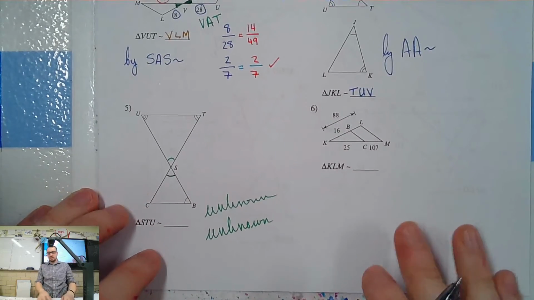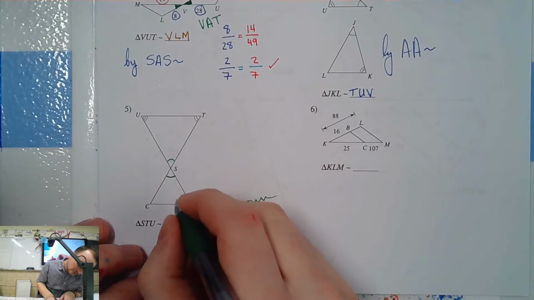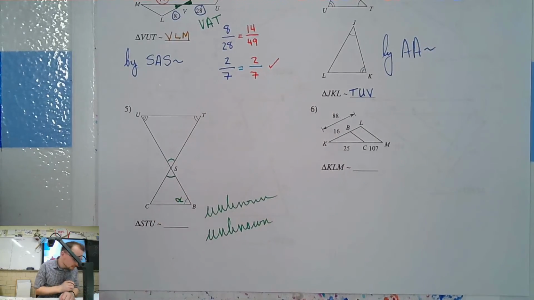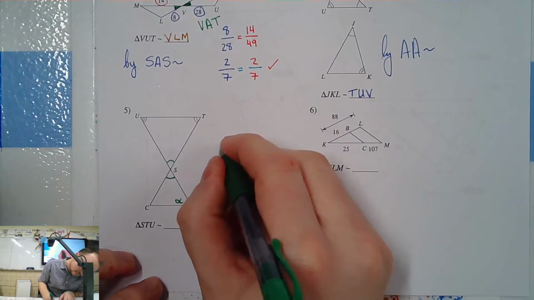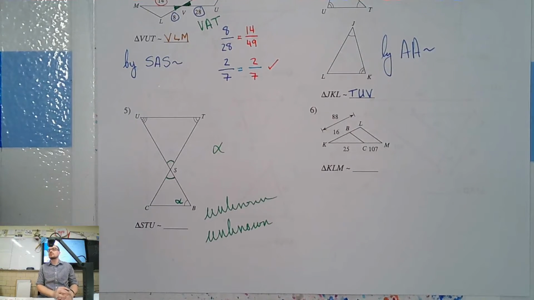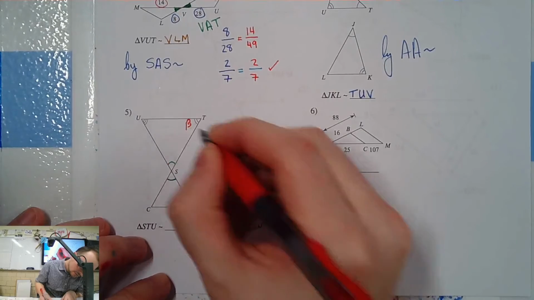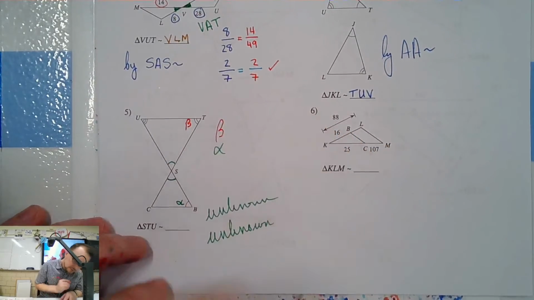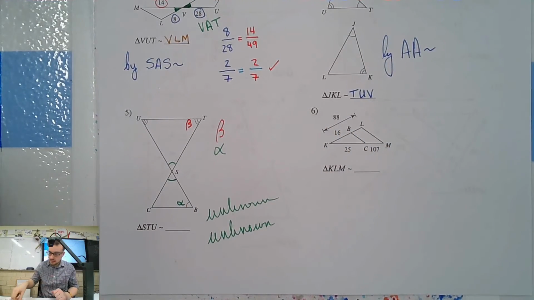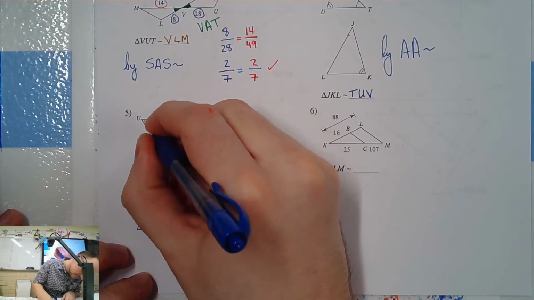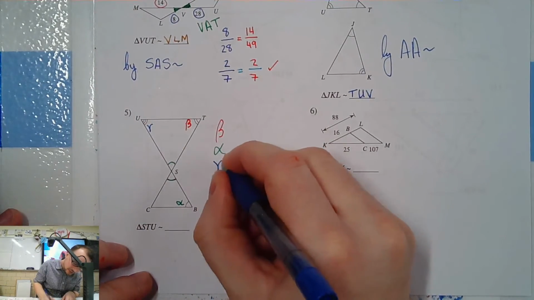You ready for some Greek letters? You guys like my writing. Let's call this alpha. That's a little squiggle A, like this, alpha. We use Greek letters when we talk about angles. Let's call this angle beta. Here's beta. It's like a B with a tail. Let's call this one gamma. It's like a Y kind of. It dips down and comes back up.